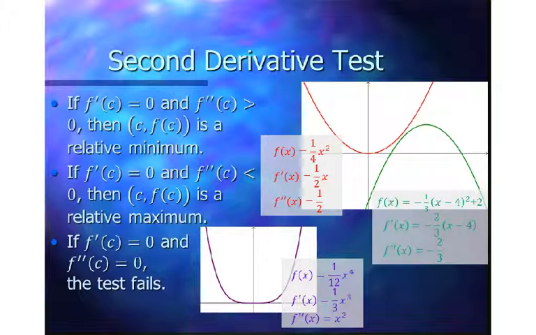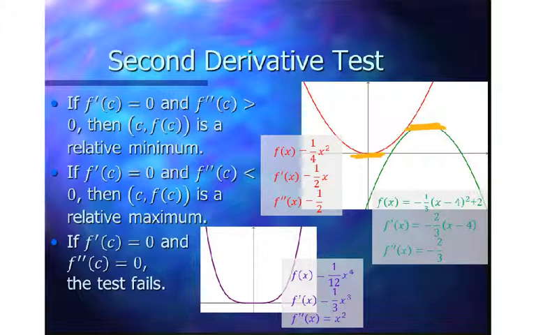We know that the first derivative is 0 when we have a horizontal tangent line. So see how we have a horizontal tangent line there? And we already know that that red graph is concave up. And you can see that that makes it so that that point has to be a relative minimum. In the same way, if the first derivative is 0, but the second derivative is negative, then we're looking at a point like the top of that green graph, where we're going to have a relative maximum.